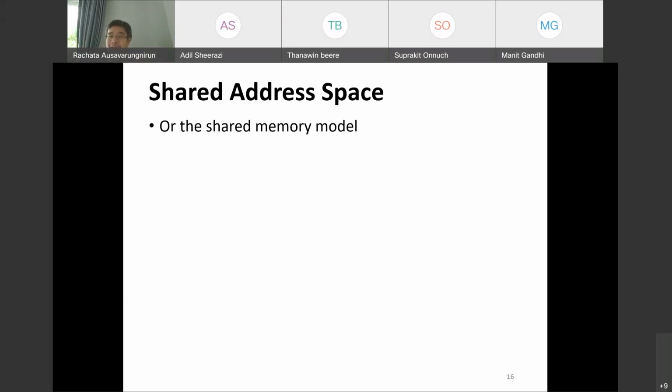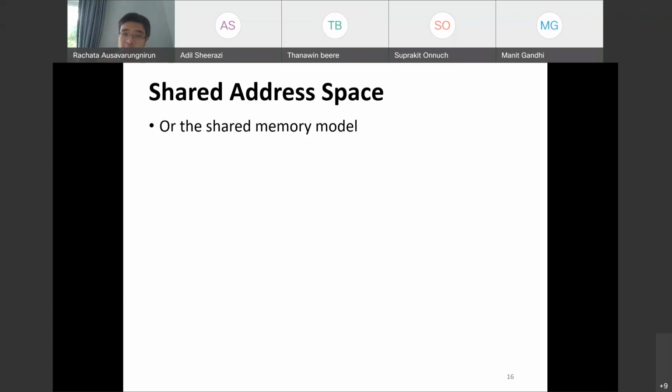Similar to the ownership system, the shared address space. What does share mean? Share means to be able to use the space with others, right? So we talk about multi-threading, right? If I have a shared address space for the program, and let's say the program has 5 threads, what does it mean for those 5 threads? They share the same address space, right? So they can do whatever they want within that address space.